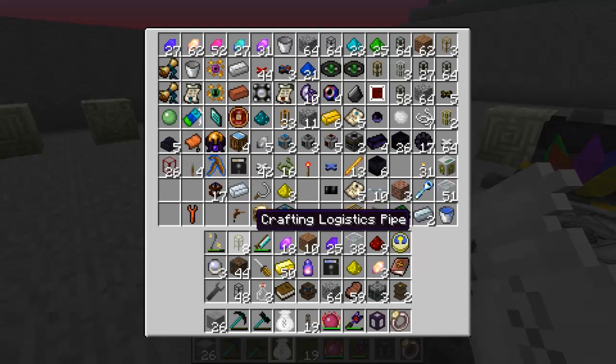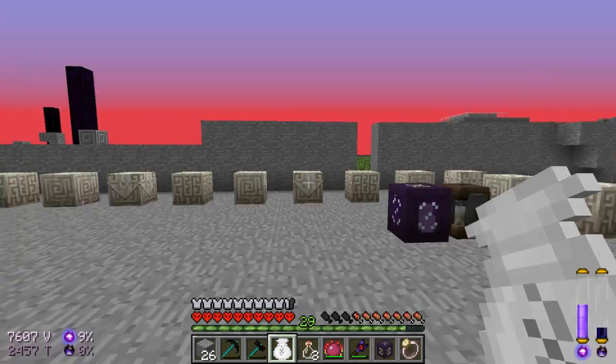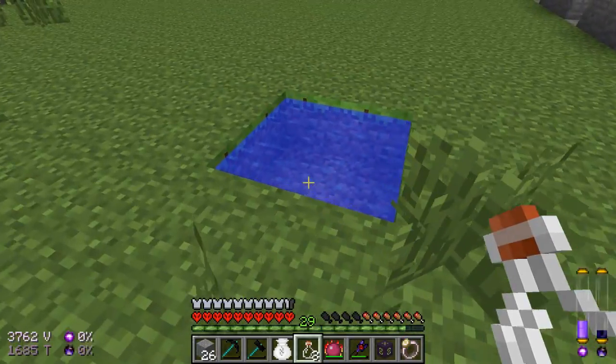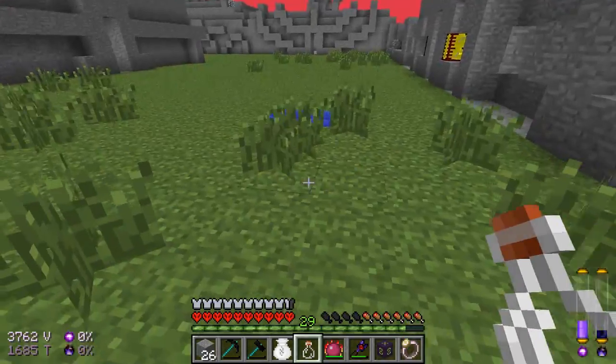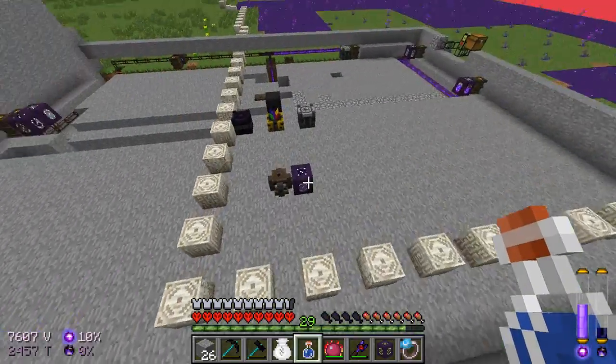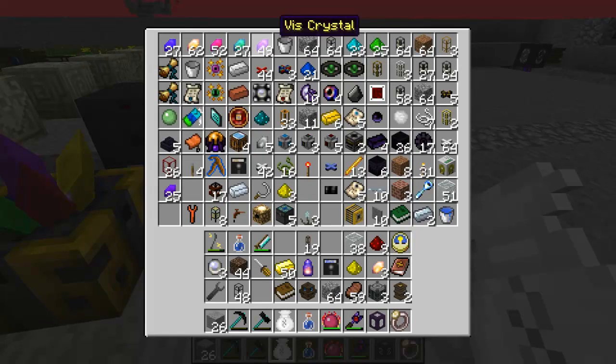Throw the excess stuff into here yet again. Yay. Go over to our little swimming pool that we have here and finally be able to pick up the bloody things. Yoink. We're also going to need shimmer leaves, which isn't too much of a problem. And our crystals.